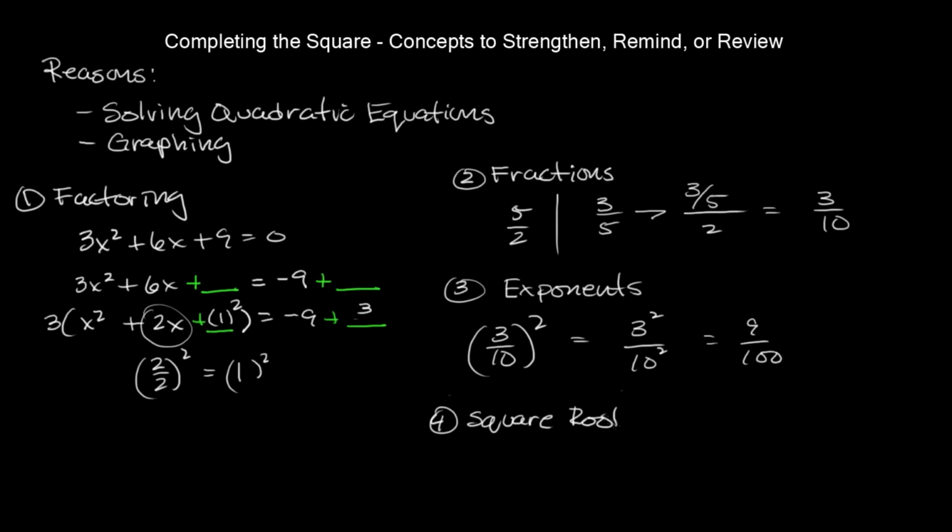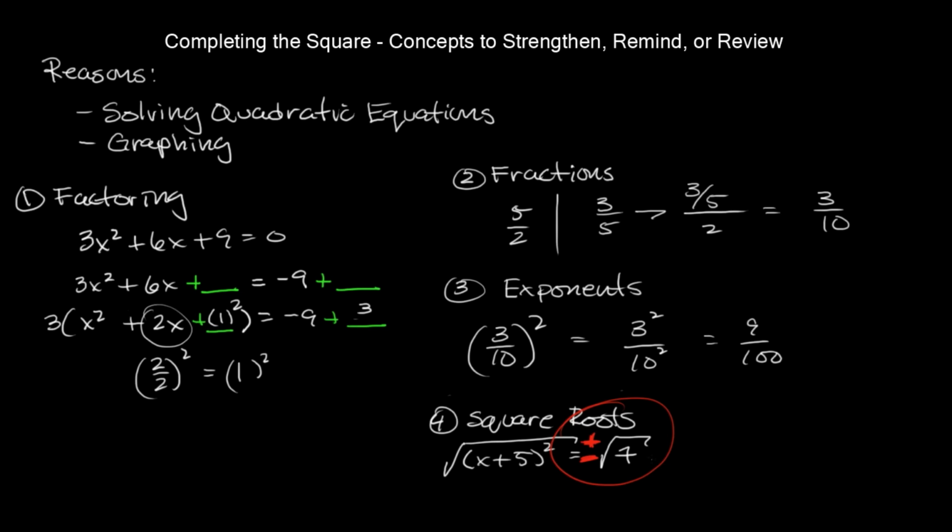square roots. So let's say you're at a point in the problem where you have to take the square root. And when you take the square root, here's something that you should keep in mind. Due to the symmetry of the quadratic function, you're going to end up with two different answers, which means you have a plus or minus. So that's basically it. So when you take the square root of both sides, I'm going to write this in red to remind you to take the square root of both sides. So don't forget that. Please don't forget that.